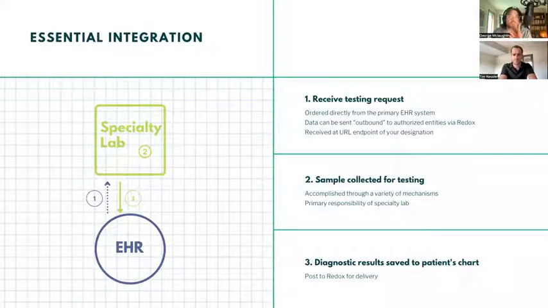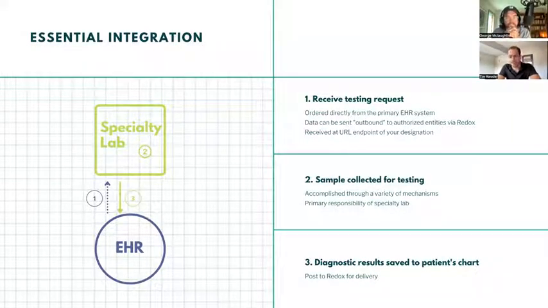Tim, I wanted you to kind of tap into this. So on our side, you have an HTTPS endpoint where, when you have an integration powered by Redox, you're going to receive basically an order, which will be what is the test being requested, patient's demographic information, et cetera, that you need to then take the next step. Can you talk about what we do on the back end to make that possible in traditional healthcare settings?